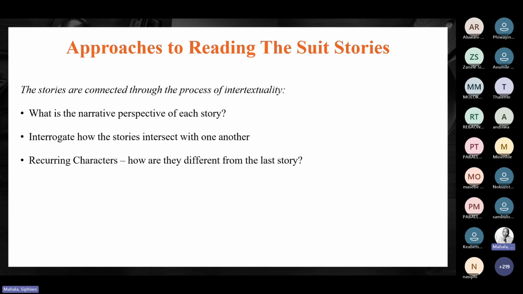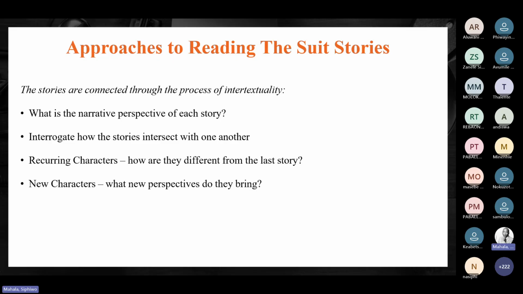So Matilda, for instance, is a recurring character because we were introduced to her in The Suit. So when we see her again, she's a recurring character. But a character like, the simplest example would be Grace. You meet Grace, who is Terence's wife, in The Suit Continued. You've never heard of Grace before. All right. So if there's a new character, what new perspective are they bringing?